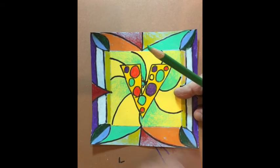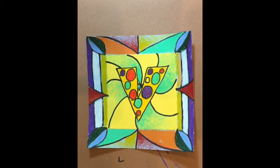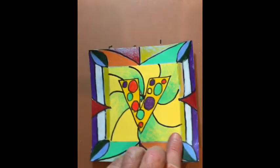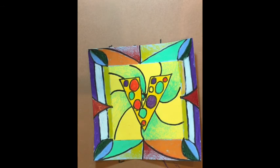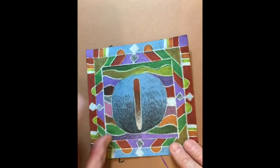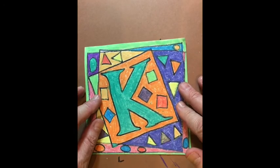There you go — you have the finished product. You could do much more with this if you wanted to, but I think we have a nice project. That is our fourth one. I want you to try to do four. Even if it's all with markers or crayons, do four of them — six by six inches on the outside. You decide how you want to do the inside. Let's take a look at all our examples.